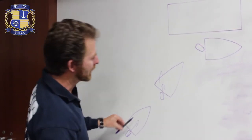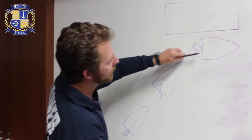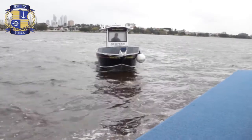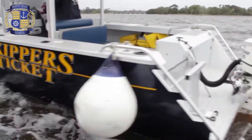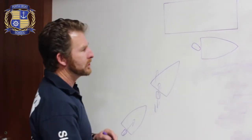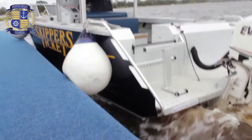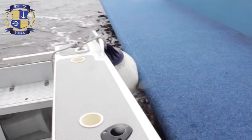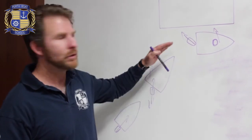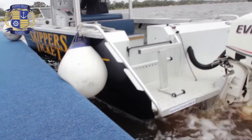As we approach the jetty, we will come in towards the jetty and turn right. The boat is now turning and swinging. As we're coming up to the jetty, the boat is like this. If we now reverse, the motor is facing in this direction — it will pull the back of the boat away from the jetty. So instead, we actually turn your steering wheel and face the jetty, and that turns the back of the boat to pull it into the jetty. Remember the four steps: turn away, neutral, turn towards and reverse. Out of reverse and you've parked the boat at the jetty.